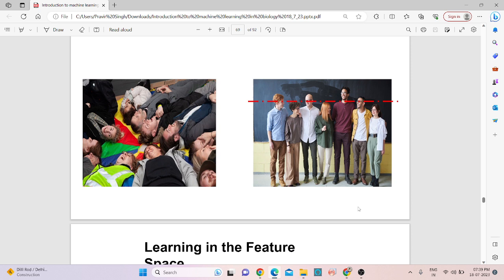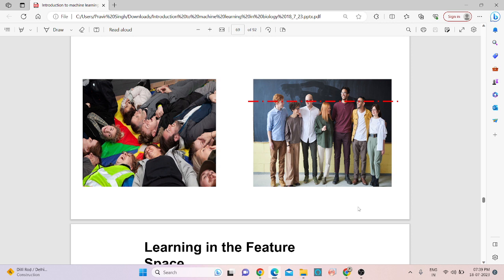Actually, it takes the data to a higher dimensional space and then uses a linear hyperplane. Although the figure doesn't exactly do what I say, it will give you an idea. There is a transformation. Now, if people are sleeping like this and you are asked to identify people whose height is more than 5 feet 10 inches, it's not possible. Whereas in the right-hand figure, if they are standing, then it's possible. So that's a transformation. It's a geometric transformation.